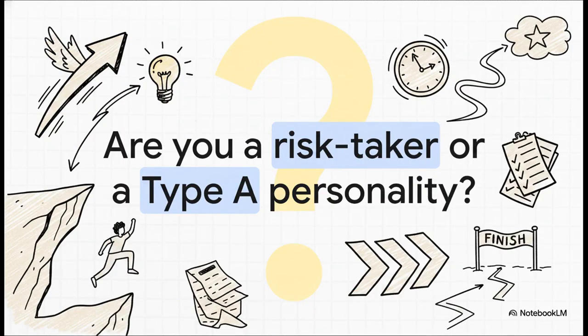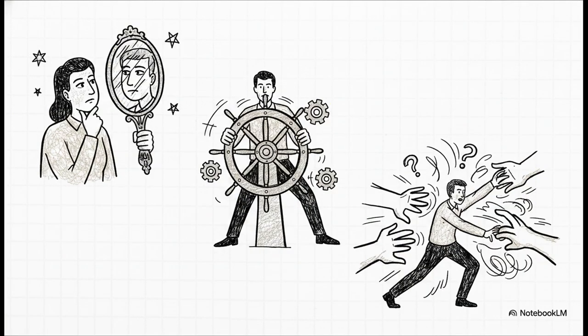But hey, it's not all just about sneaky power plays. Ask yourself this directly. Do you thrive on taking massive leaps? Are you a high-risk taker who just embraces uncertainty for that potential reward? Or are you more of a type A personality? Intensely driven, maybe a little impatient, constantly rushing to conquer the very next goal. Whichever camp you naturally fall into dramatically alters how you function inside a team, especially when the pressure gets dialed up. Some other absolutely crucial internal drivers include your self-esteem as well as your ability to self-monitor.